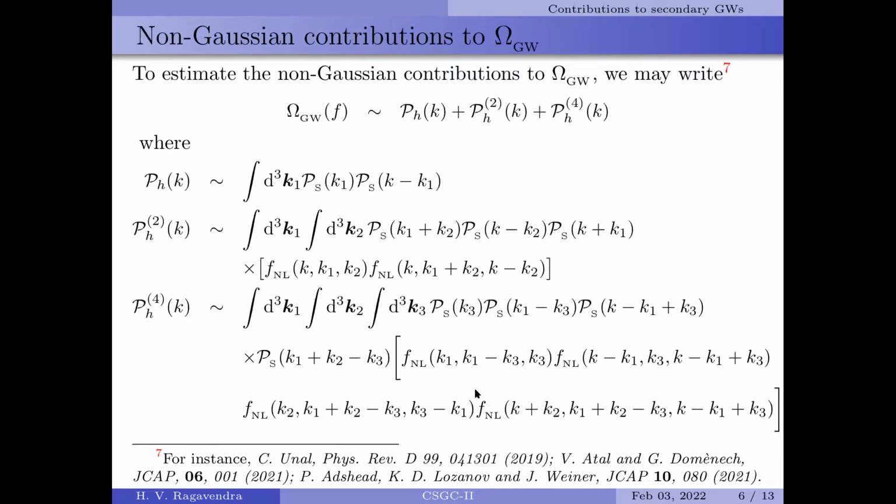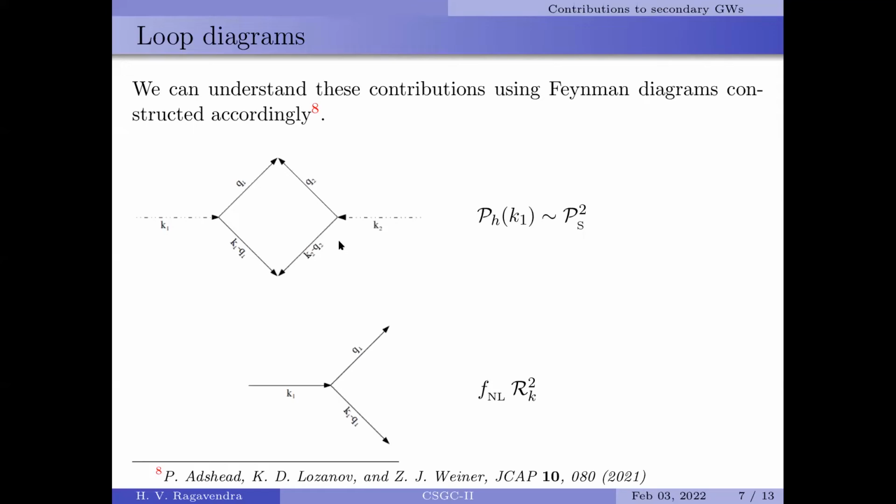Again, to make sense of these complicated looking expressions, we will try to construct Feynman diagrams as before. For the scalar case, I shall denote the secondary tensor perturbations as dash-dotted lines, and the solid lines as usual denote the scalar perturbations. So the secondary tensor power spectrum is nothing but the one loop correction to the primary tensor power spectrum and shall be proportional to PS squared, as is evident from this diagram. Now I am introducing FNL, the non-Gaussianity parameter denoted by this 3-point vertex, in each of these 4 arms of this loop. And then I will ask what the corresponding diagrams and contributions are.